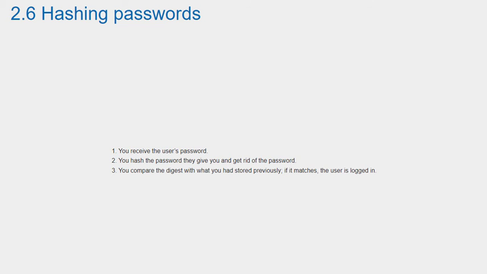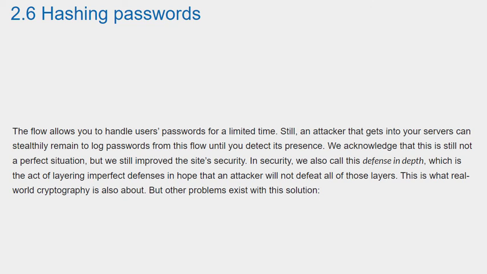1. You receive the user's password. 2. You hash the password they give you and get rid of the password. 3. You compare the digest with what you had stored previously. If it matches, the user is logged in. The flow allows you to handle users' passwords for a limited time.